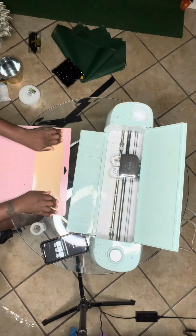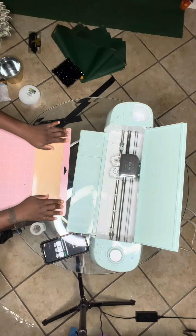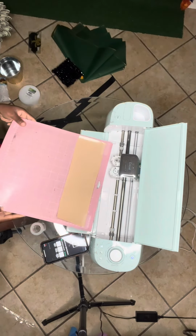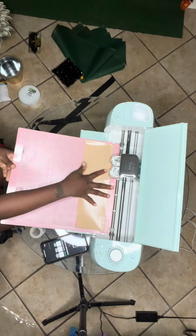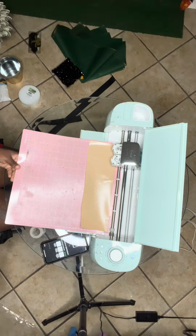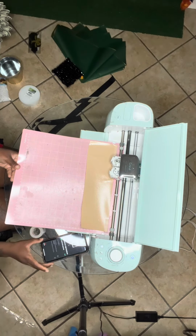I know the cheapest way is on Temu. You get like three mats for like $7 and something, because in the store you get one mat for like $14, $12, something like that. So Temu is the cheapest way for the mats.